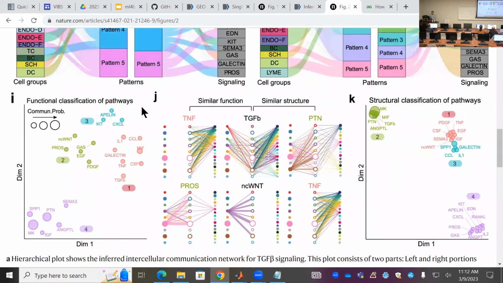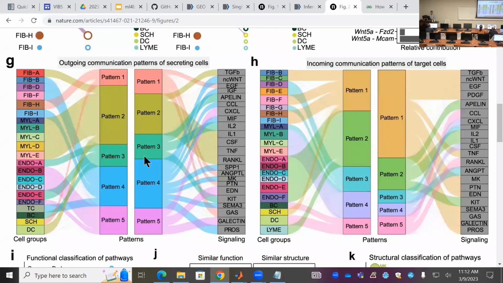So what they present here are the pathway level. They do not present individual ligand receptor pairs, but they group them functionally together. They report the whole pathway. TGFB signaling pathway may involve 5 different ligand receptor pairs. So they try to build this relationship between the whole pathway and between different cell types.